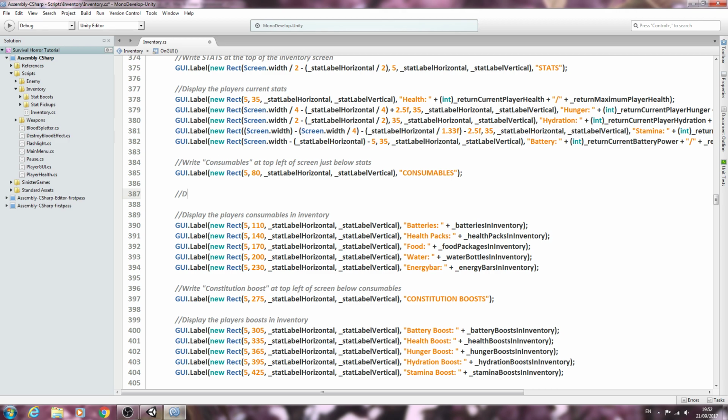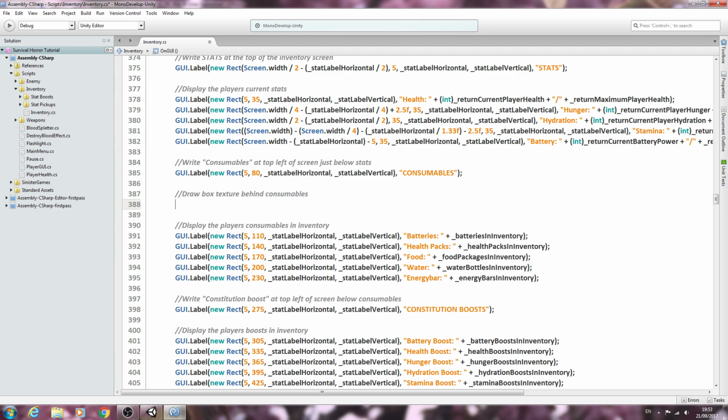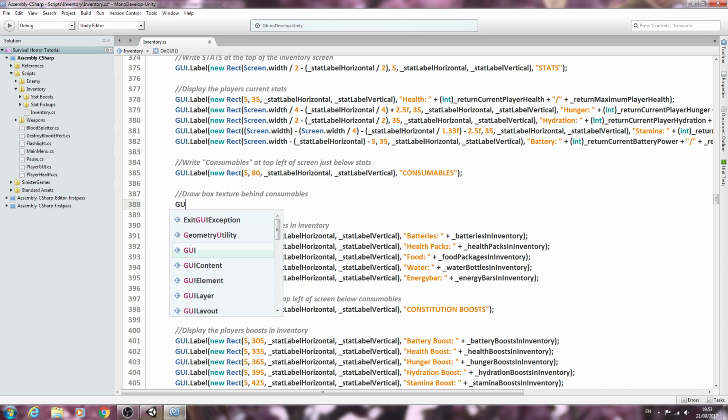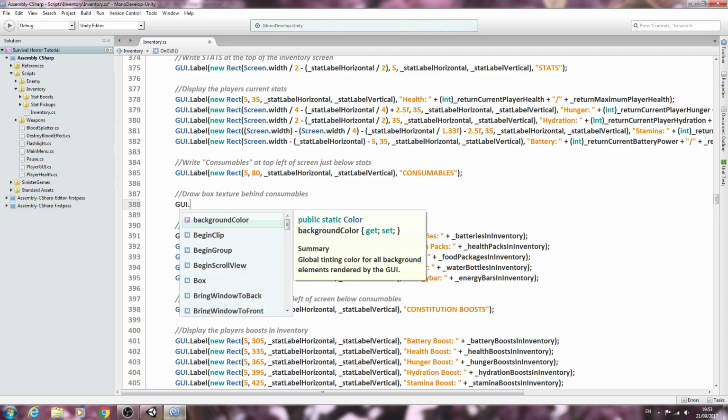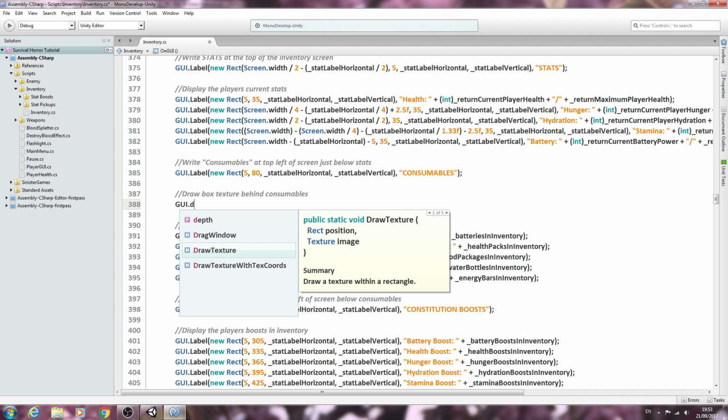Let's put this into the comments: draw box texture behind consumables. We'll come below and then we'll actually draw it. So we'll say GUI.DrawTexture.